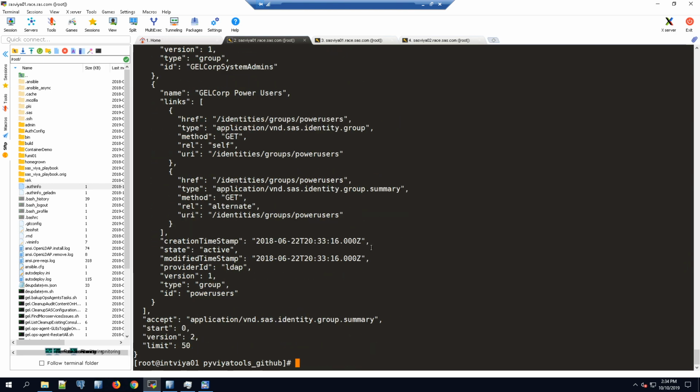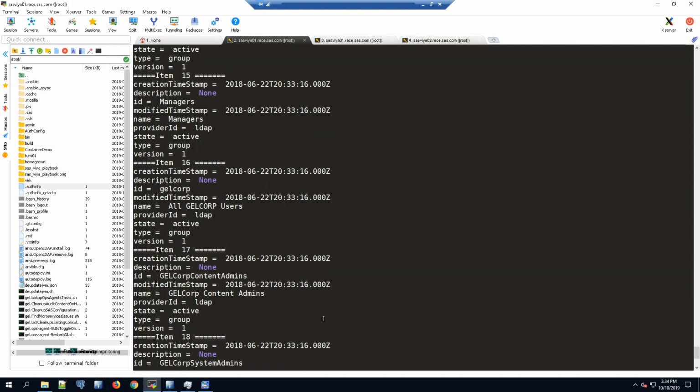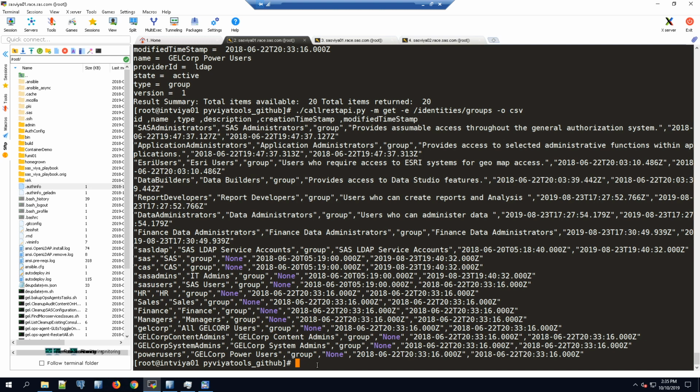So JSON format is the default format that's going to be returned from callrestapi, but it's not very easy to look at. It's good for passing on to another step maybe. There are a couple of options I have. I can do -o for output style and do simple and I get a whole bunch of the groups listed one after the other with the key attributes for the groups. So that's one of the options. And if I recall the command again and I do -o and csv, I will get all the groups returned and their attributes in the CSV format.